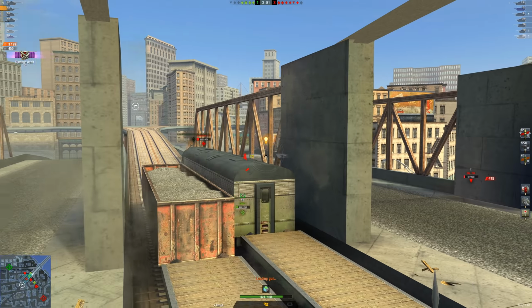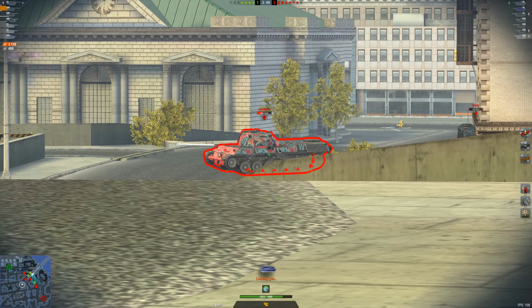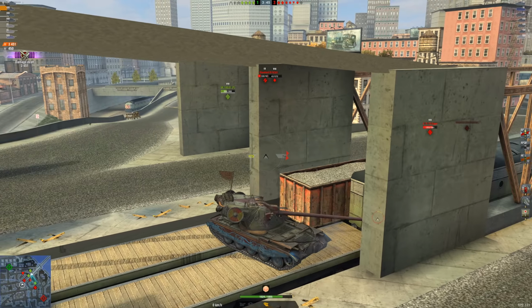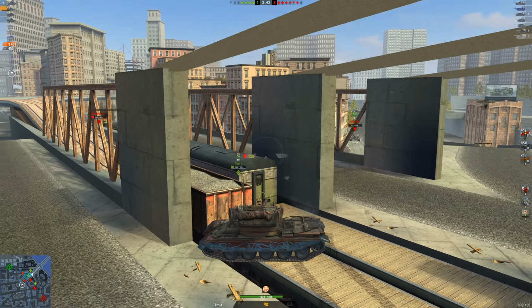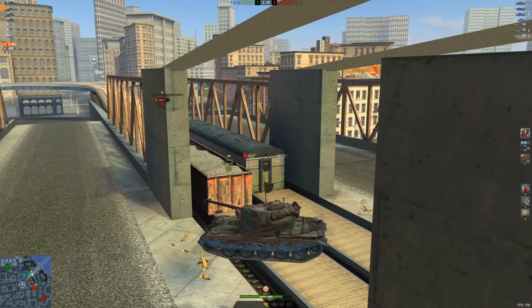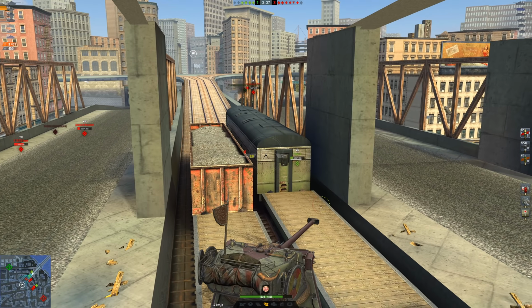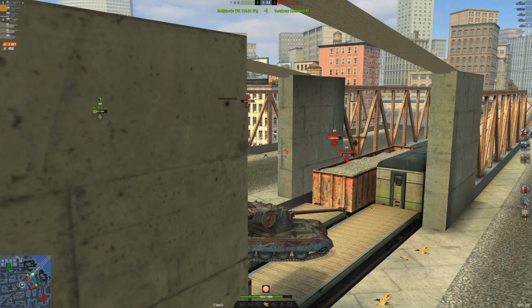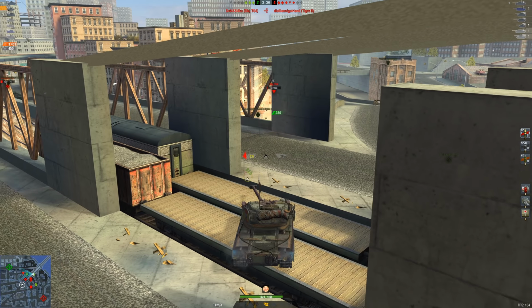Now here we are clipping the Standard B with the Emil. I was thinking that maybe I should save that last shell for the Centurion if it was going to come for me, but honestly, it looks like that guy doesn't even care. So with that clip, we are now sitting at 3,451 damage. It's very, very easy to get out damage in a vehicle like this because those clips are so massive. Like, we brought a full health Standard B again down to a cripple.